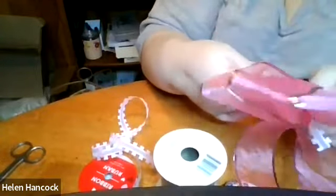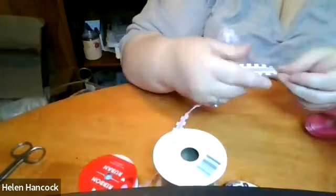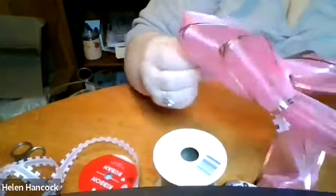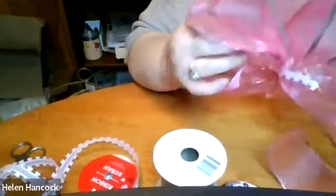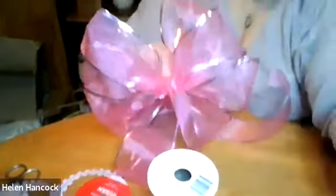Now, if I had had more time, what I would have done is I would have taken a long piece of ribbon and hot melt glued them together so that when I did this, the other part was running through the middle of it. So I think what I'm going to do instead, so now you have a really pretty bow. And I'm going to put that aside. And I think I'll make a similar bow with this. It doesn't have to be as big. I don't even know if we need to use all of this. I kind of hate to cut it just in case we do.